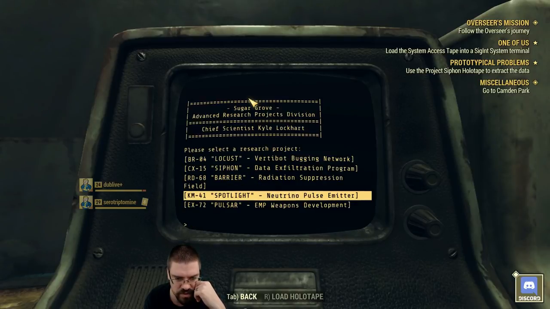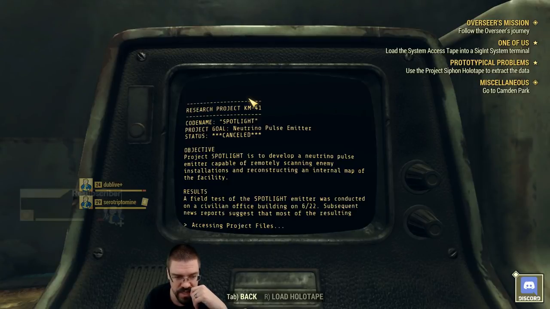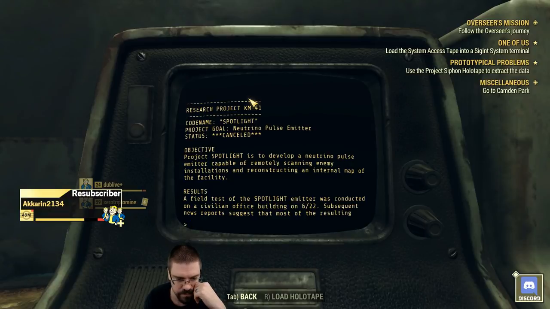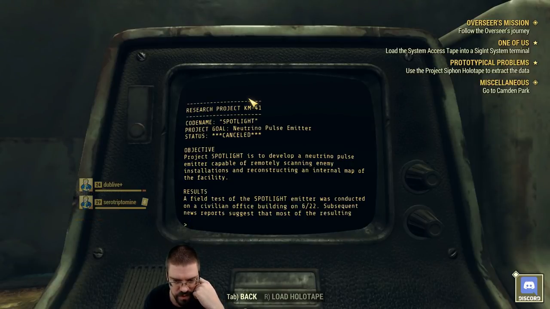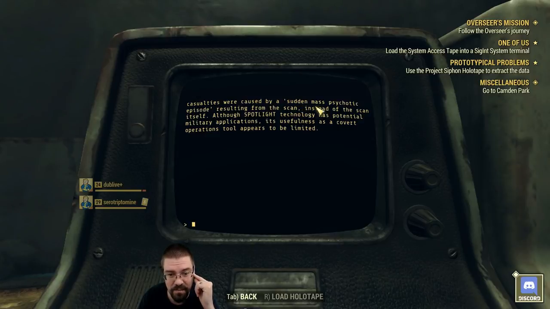Yeah, no. Spotlight neutrino pulse emitter. Cancelled again. Remotely scanning enemy installations and reconstructing an internal map of the facility. A field test of the spotlight emitter was conducted on a civilian office building on 622. Subsequent news reports suggest that most of the resulting casualties were caused by a sudden mass psychotic episode resulting from the scan instead of the scan itself. Although spotlight tech has potential military applications, its usefulness as a covert operations tool appears to be limited.